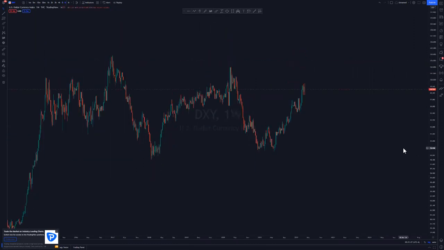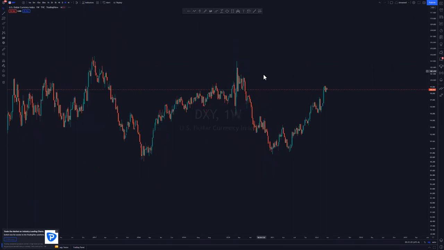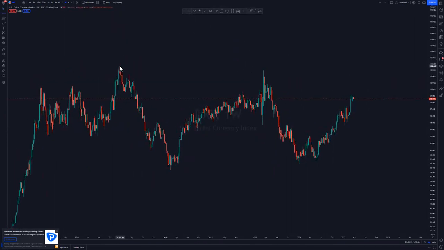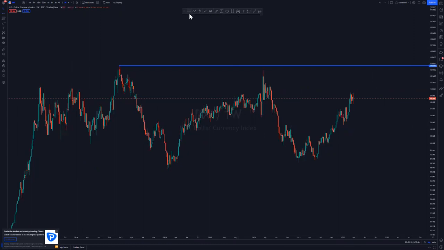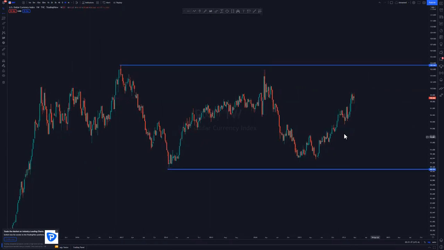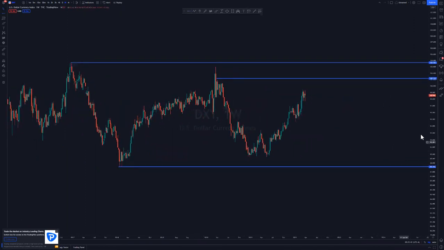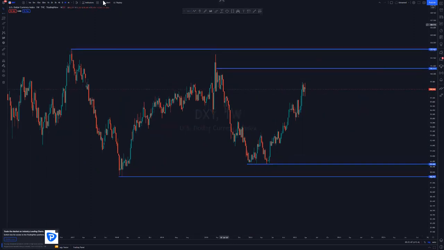So, as you know, most of you, when I start analyzing, I start on the DXY. Now we have to focus on the current structure. Okay, we have the higher high and the lower low of the structure, and we have an important level there. I see another level here, but you don't have to put a lot of those things. From the weekly, we're going to go to the daily.